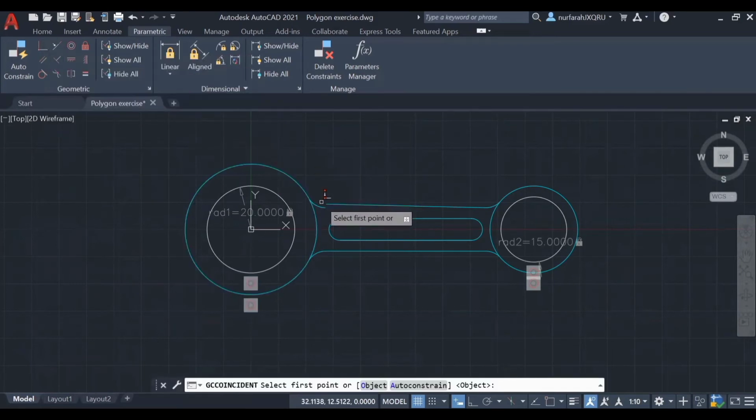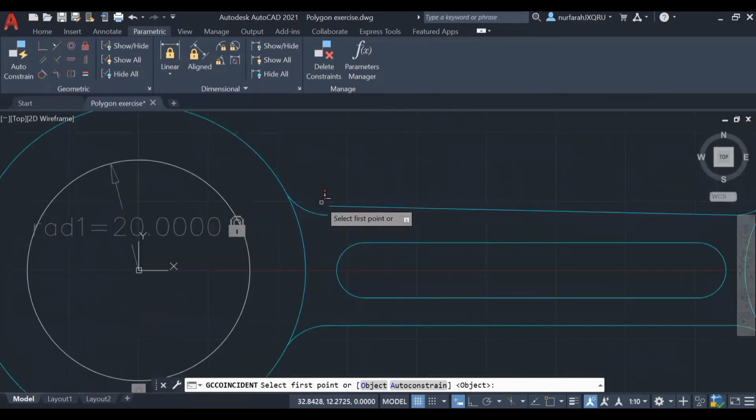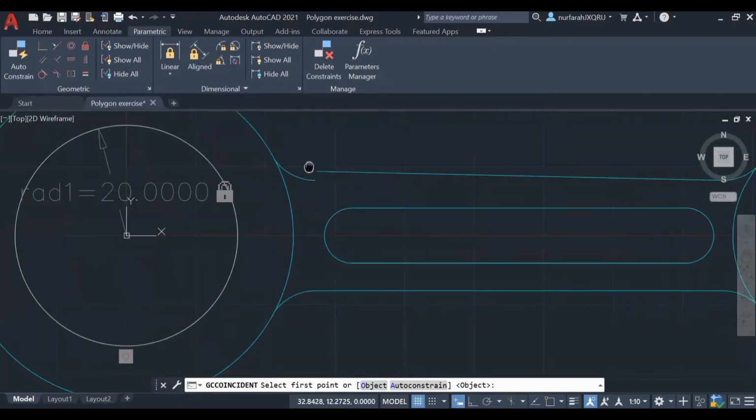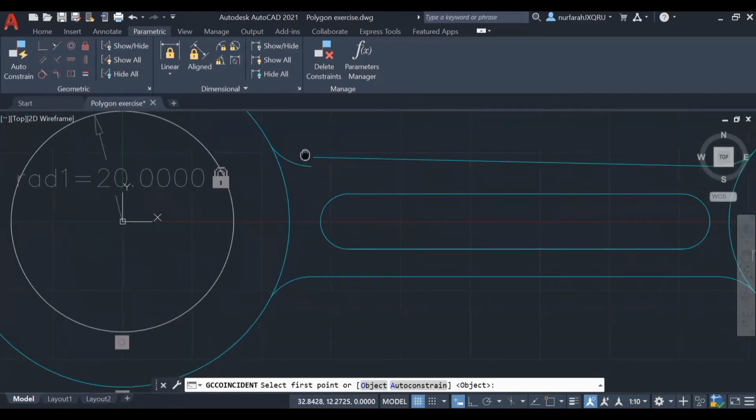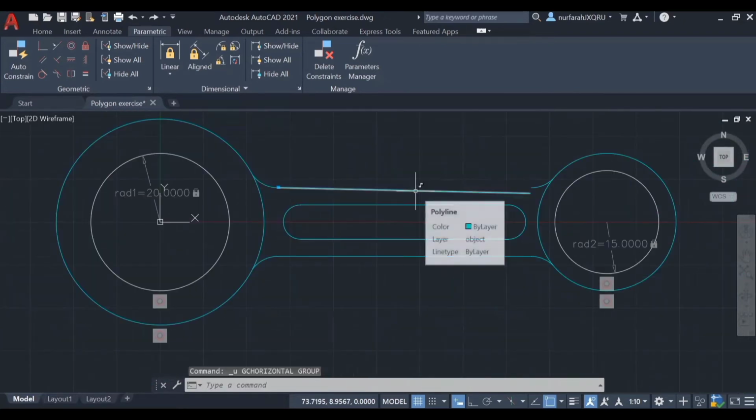The first and second point selection is crucial, where it will determine which line will be moved. So the second selected line or point will normally be moved to the first selected object. That's why I select this point first and then select this point as the second point. See, it becomes like that.